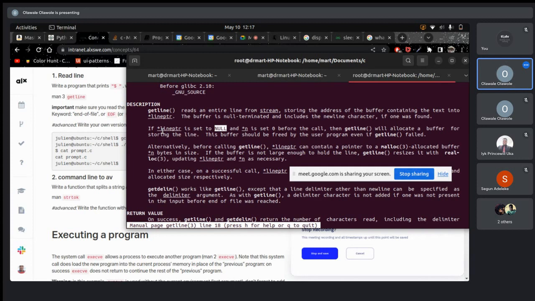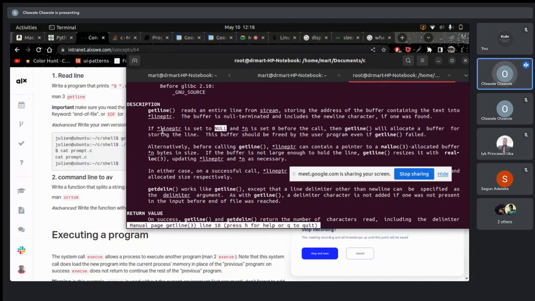If you say I'm going to allocate memory, maybe you've already allocated 50 bytes with malloc, you set it as a pointer and you allocated 50 bytes of memory to it, then getline is going to use that and say, okay, if this is more than 50 bytes, let me call realloc and reallocate space to contain what I want, and then return it back to you.